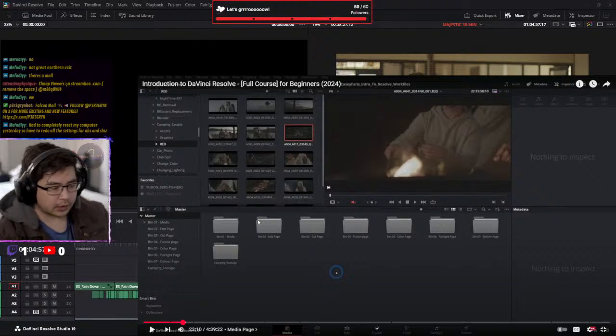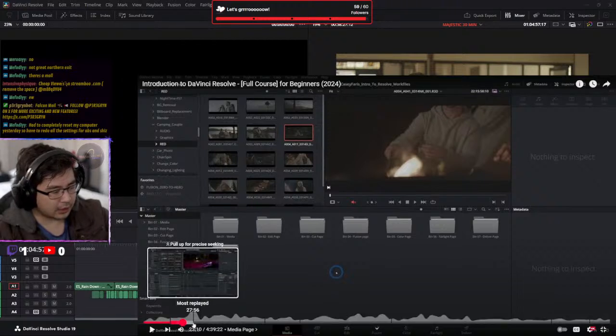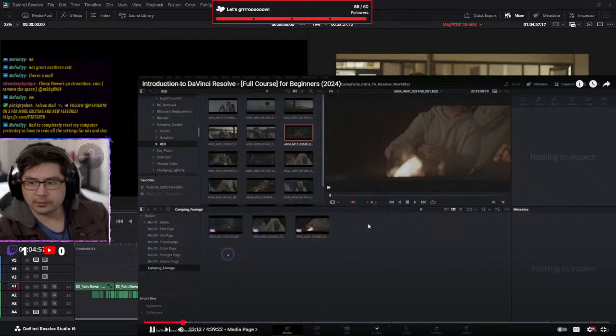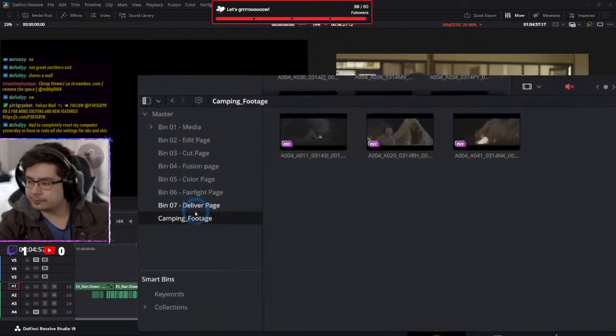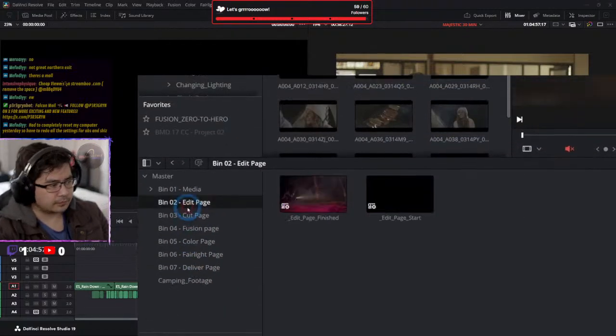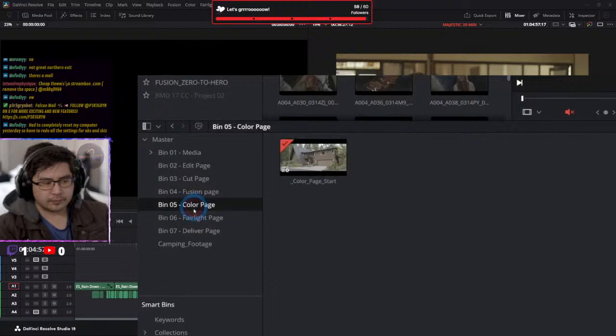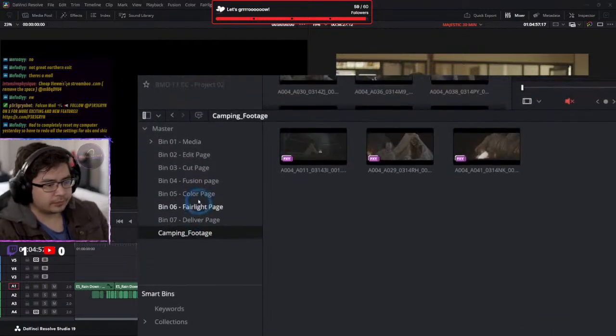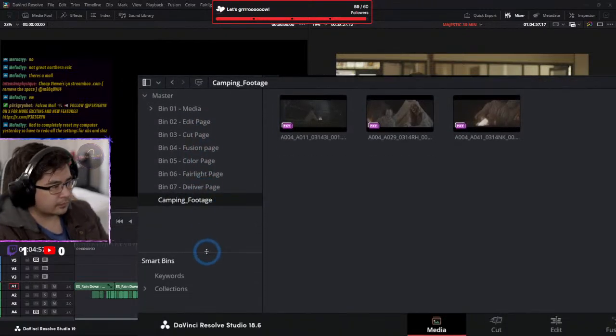All right, so we'll watch this for maybe about 5 more minutes, and then we'll double click on the folder, go back to editing that up, and then it adds it to this list here. This is the bin list, and you can quickly jump to any bin just by selecting the bin like that. Now, you can make your own bins like this, but there's also something called smart bins.